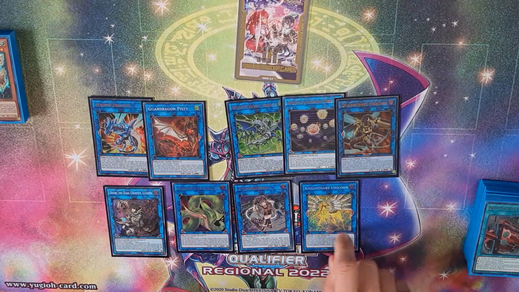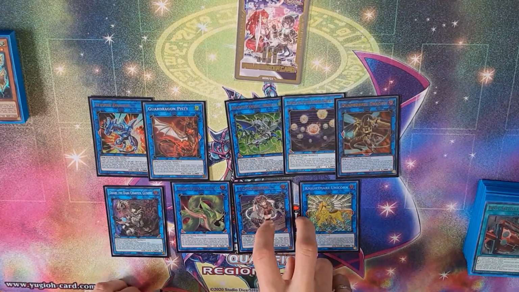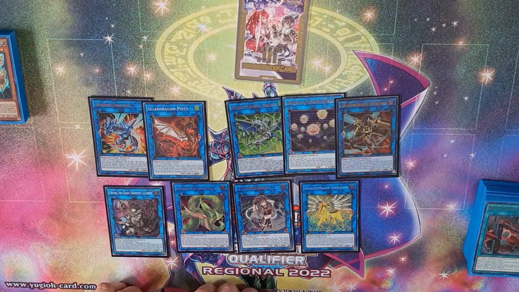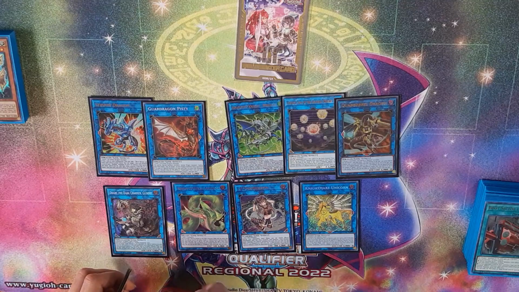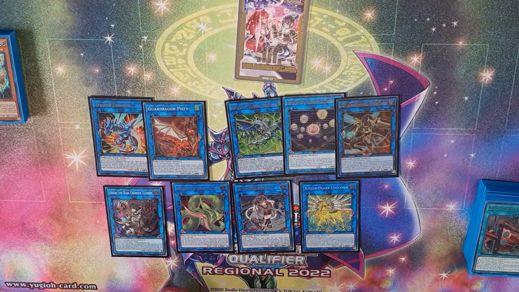And then for Link 3s, just a Unicorn. It's either this or Triple Burst. I like its utility with IP Masquerena, and that's why I'm playing Unicorn over it. But yeah, you have to make room for the Verte and the DPE, so that's why I'm not playing Triple Burst in this deck.